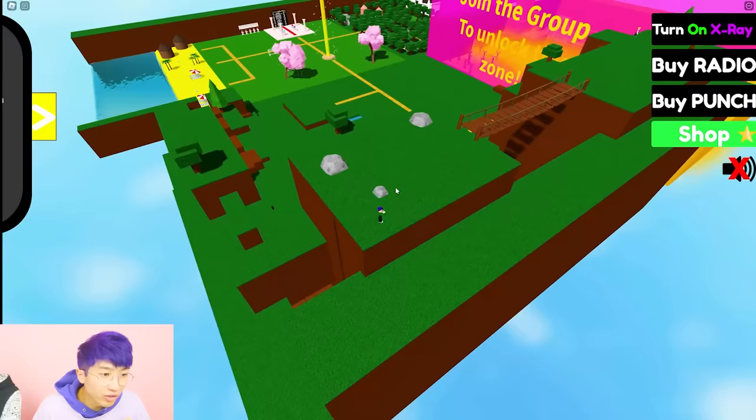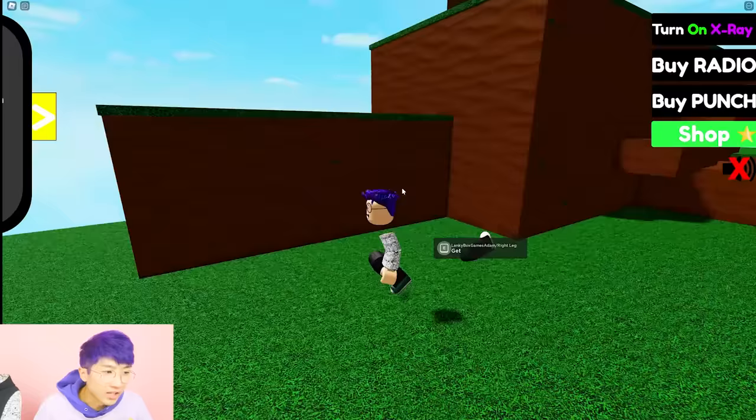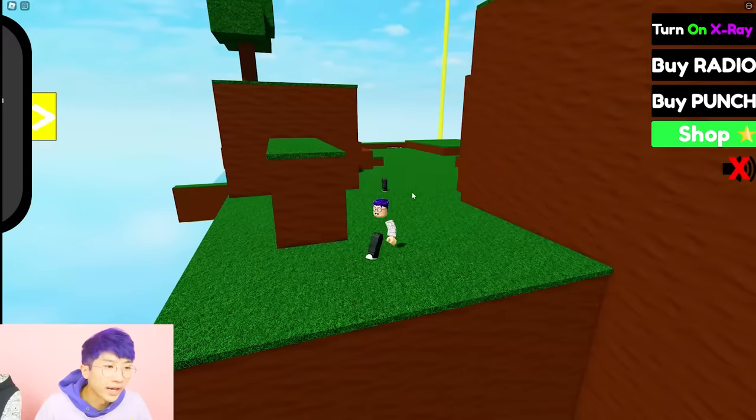You can collect the leg. I'm gonna take this leg. Nice, that's, I think that's, what? Oh, it's your right leg. Oh, so I can only have one. Got it, okay. So you can have that leg. Okay, thank you, Justin. I'm gonna jump down in here.